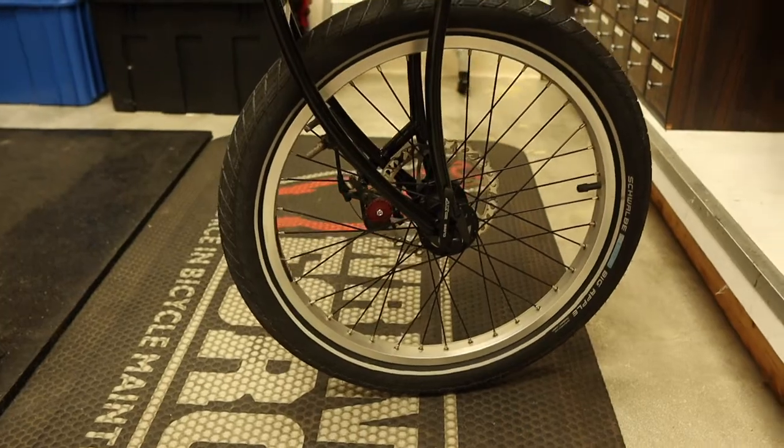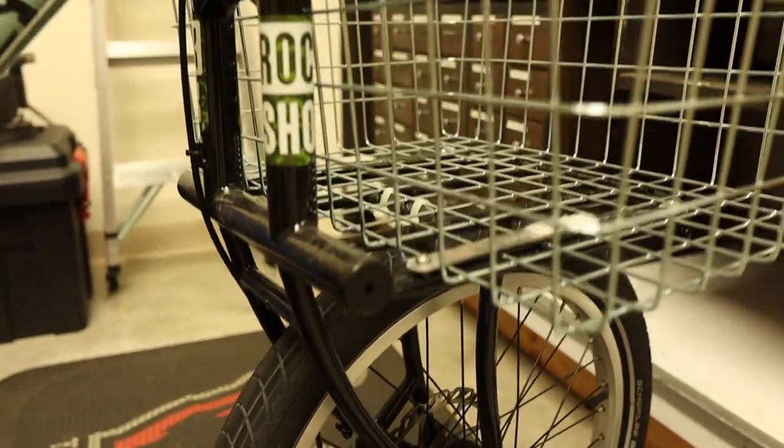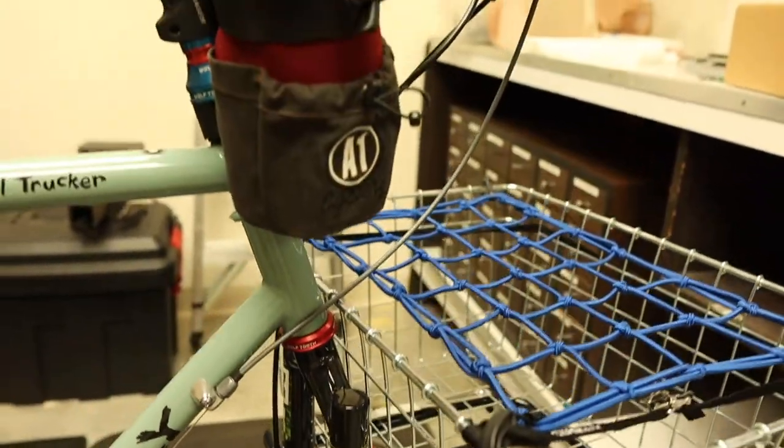The way it works is you have to have a 20-inch wheel. You can run it with rim brakes or disc brakes. So if you have an old mountain bike with V-brakes, you just mount those V-brakes to the backside of the fork and you're good to go. The fork itself comes in either one inch or inch and an eighth. The one inch is threadless, and I believe still comes with a one-inch threadless headset — really taken care of from that standpoint. You just need a 20-inch wheel, and if you've got a bike shop in town that does a lot of BMX, you can likely come up with either a ready-made front wheel or take them a hub and they can build you one.